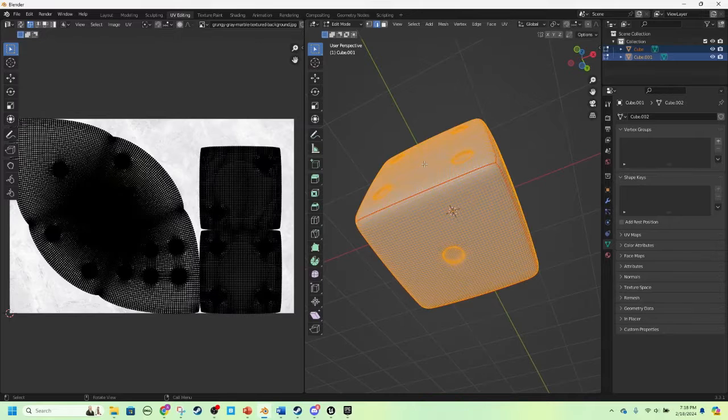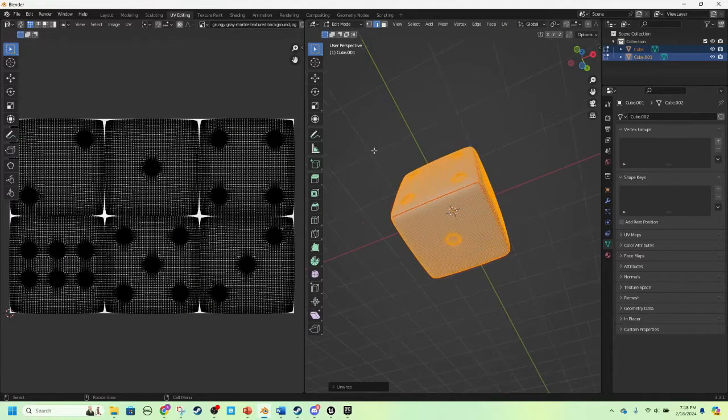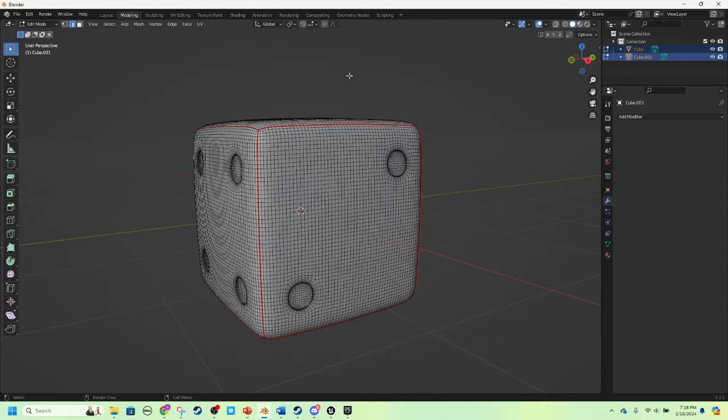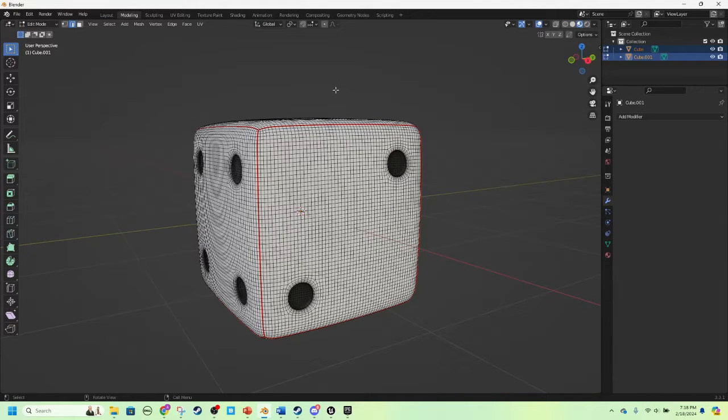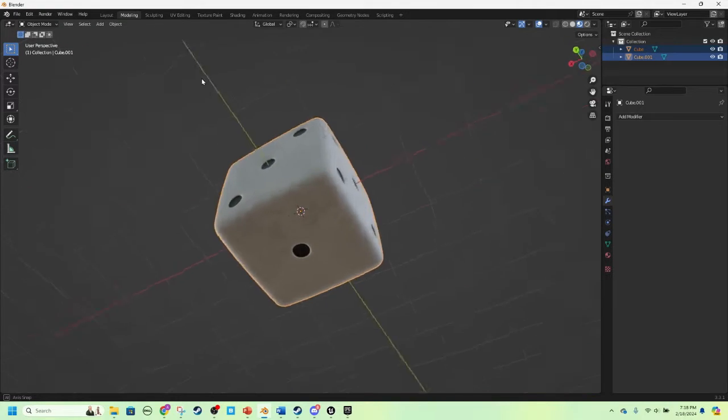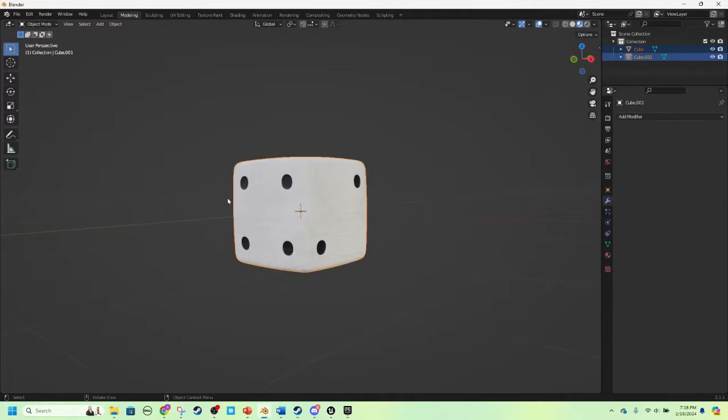Okay, now we can select all and unwrap. Boom, perfect. Okay, that looks better, and I think that should look better in here too. Yeah, I like that. It's a pretty good looking die.